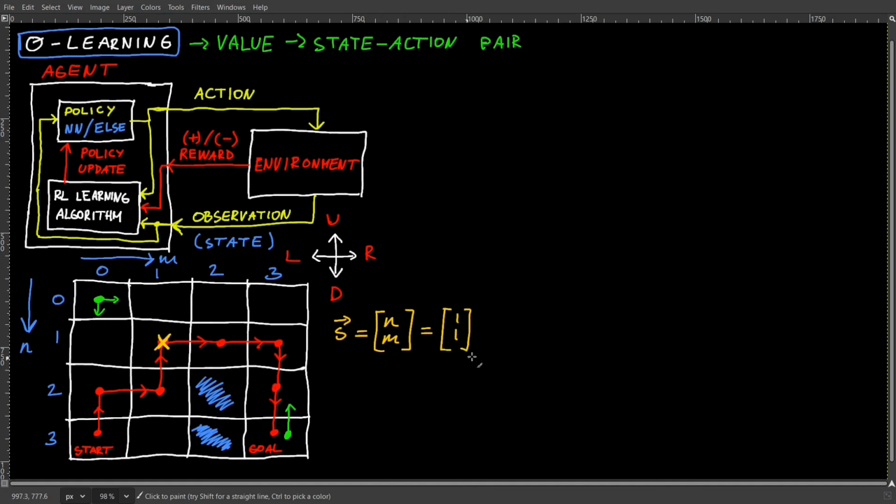In this case, it's 1 and 1. In that state, you can take 4 possible actions: down, right, up, and left. The question now becomes, when your current position is 1, 1, which state action pair is most valuable? Is it more valuable to go up or down, or left or right?